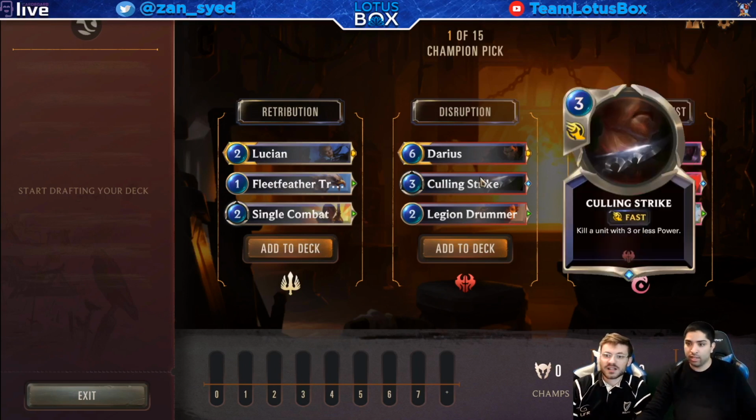Exactly. Culling Strike, kill a unit with 3 or less power. This is just really good. Good card, and a good rate. The reason you want that is because right now there's a lot of evasive units. In this game it's called elusive. It's similar to flying. Most of those creatures are low power, but they can get out pretty early and cause some problems. And one of these will just cut that in the bud.